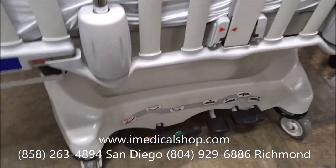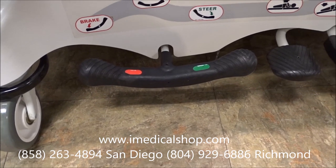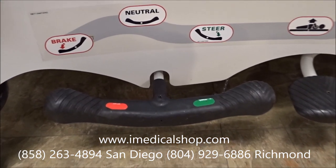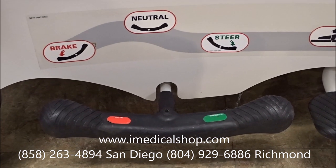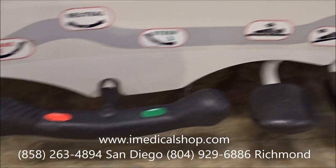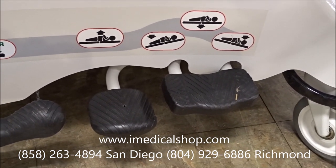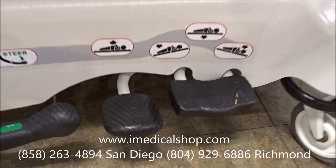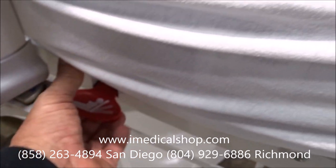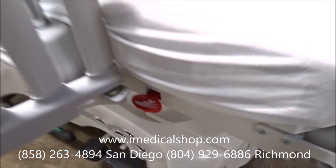Now, this unit has basically a stretcher base to it. So you have the normal functions that you're going to have with the stretcher. If you have to push or move it around, you can lock out the steer. That's going to drop down a fifth wheel. And then you also have your Trendelenburg, reverse Trendelenburg, and your kick pump to adjust the height. And then you also here on the inside have the option of raising the head section up. So that's also an additional feature that goes with this.